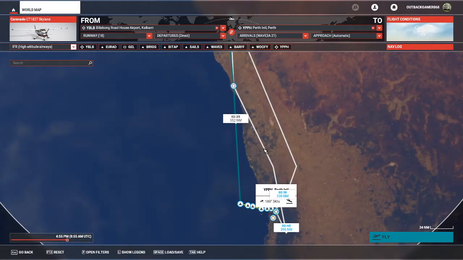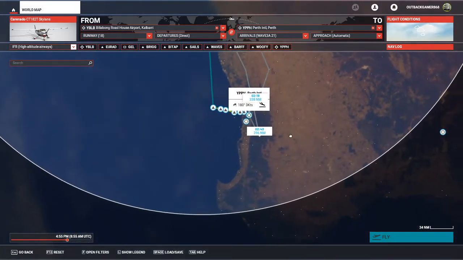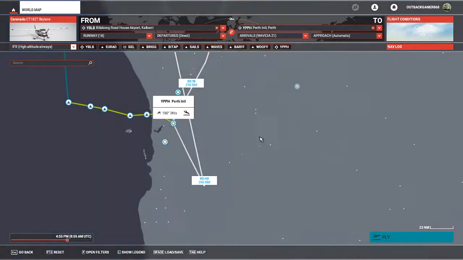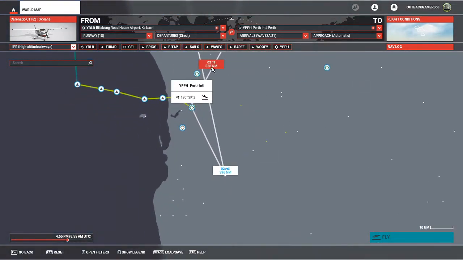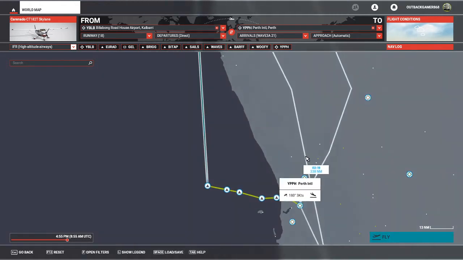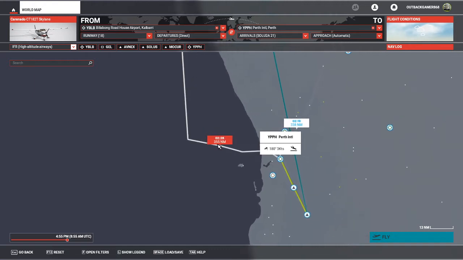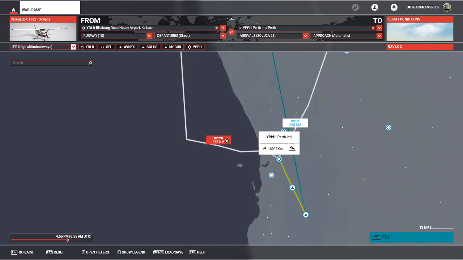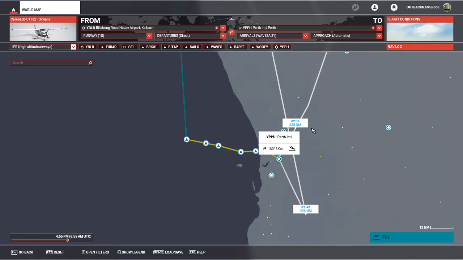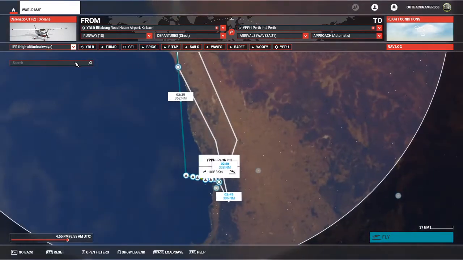So we can say, okay, what do we got? We got 338 nautical miles, 396 nautical miles. So we go this one, and 350. It's going to give you the easiest one, the shortest one first, and then it will give you three other ones.